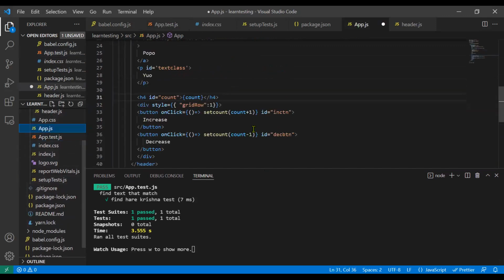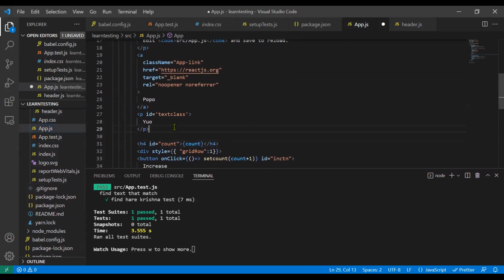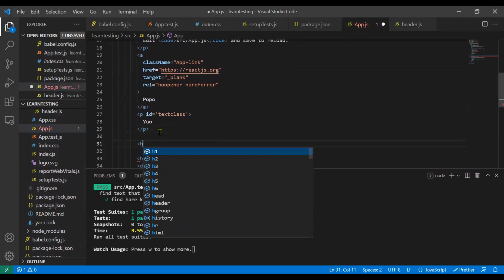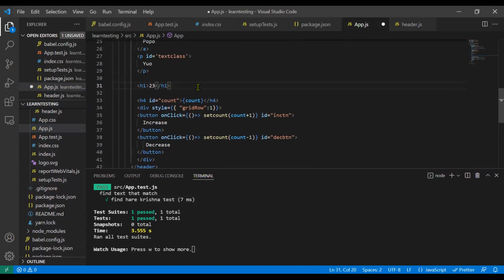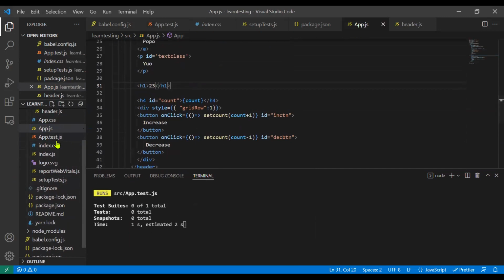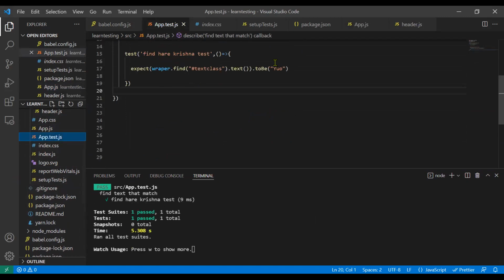Let me add some number here, just inside this text, like having h1, number 32, 23. Okay, this time we can compare it with 23.